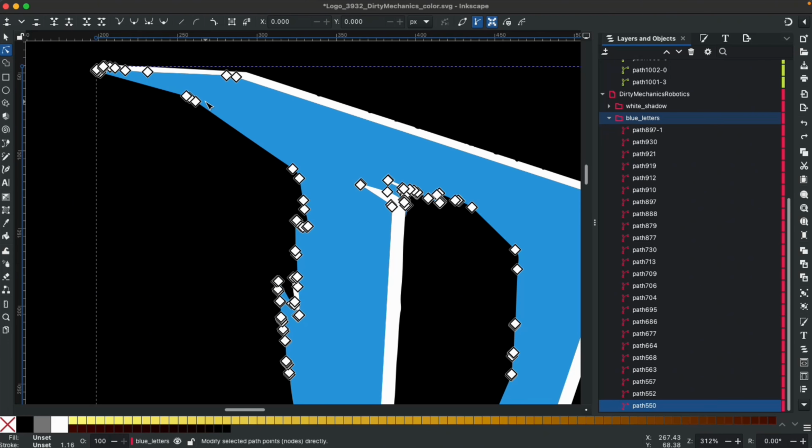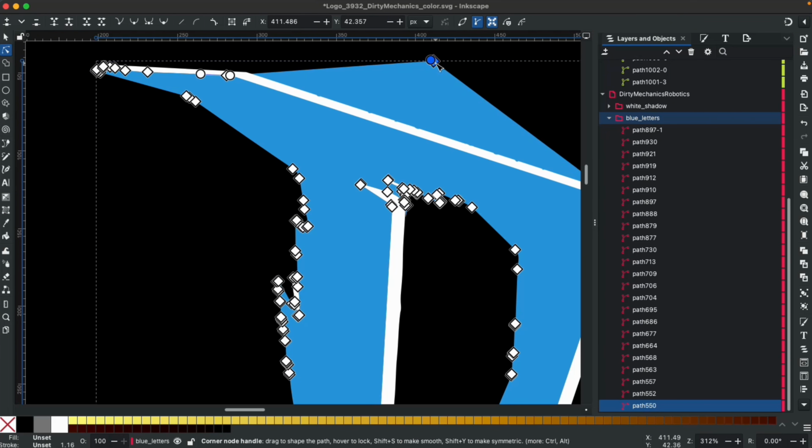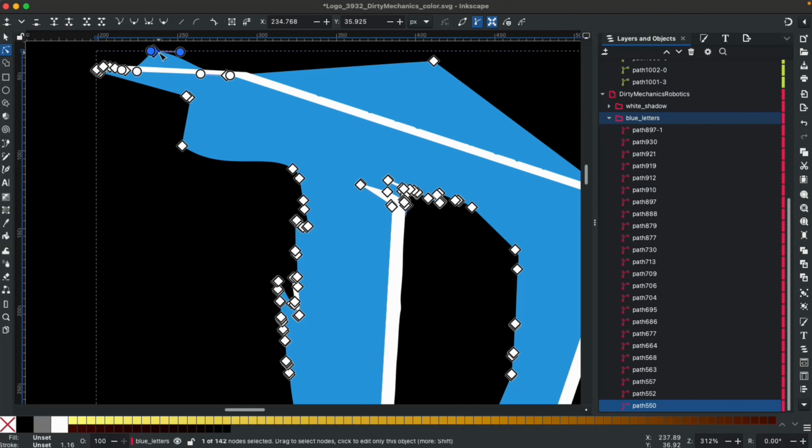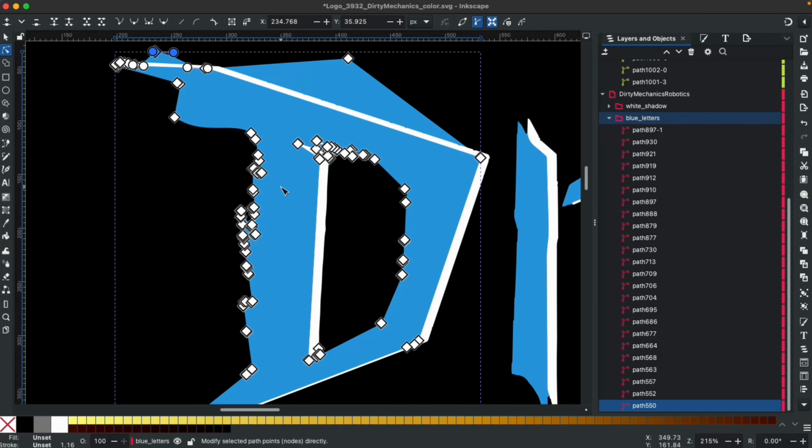And the whole point of these little dots is so that we don't have to think about the math. If we have these dots, we can simply move the dot where we want it to be, and it changes the mathematical program underneath it without us having to think about it. So what I want you guys to do is take the node tool and select one of these objects and start moving them around and observing what happens when you start moving these dots into new places.